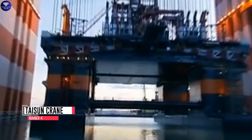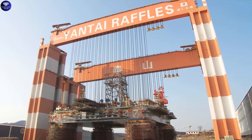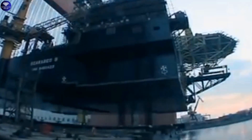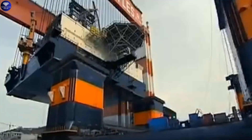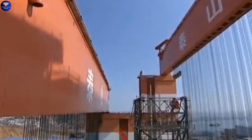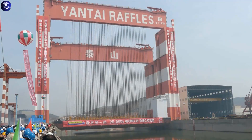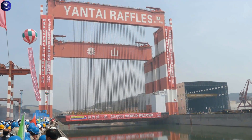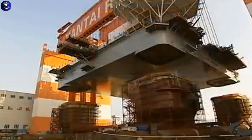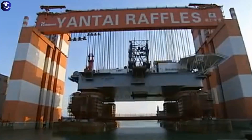Number 4: Tyson, the world's mightiest crane, operates with a safe working load of 20,000 metric tons. Situated at Yan Tai Raffles Shipyard in China, it holds records for three heaviest lifts: 20,133 metric tons, 17,100 tons, and 14,000 tons. Operating with around 50,000 meters of wire, it can lift to 80 meters high. Tyson was designed to install integrated modules up to 20,000 tons on vessel hulls, allowing simultaneous construction of upper and lower parts and saving up to 2 million man-hours while improving safety and quality.